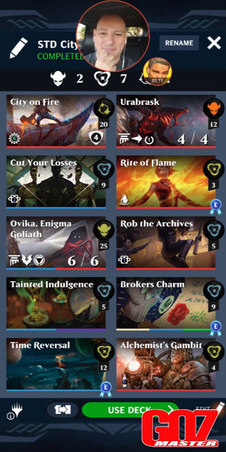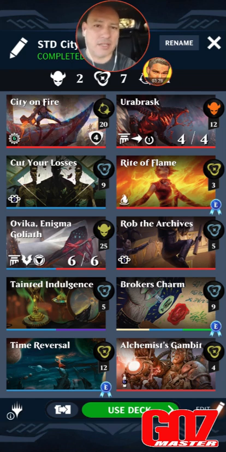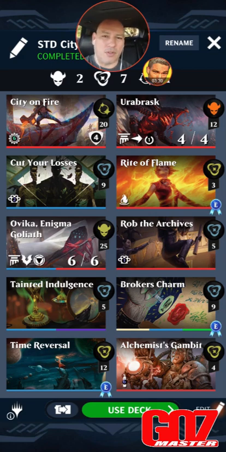I might cut Tainted Indulgence for the other creature, but no, actually you don't have room for the creature because Ovika is getting you the goblin tokens. You don't have room on the board for that. So you can only have 2 creatures in this deck. If you take out Ovika and you use something else to fuel that, it's got to be a red creature with haste that can swing for dome. And if you give it roll, it's fine.